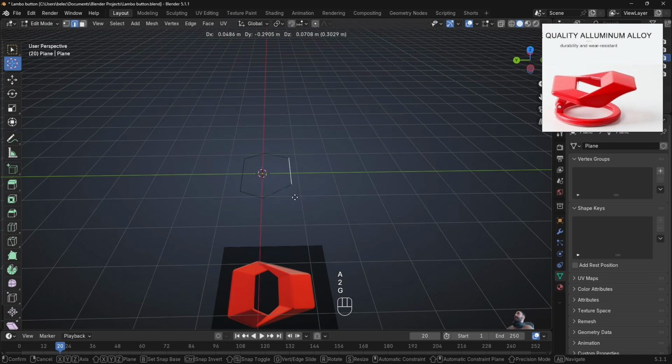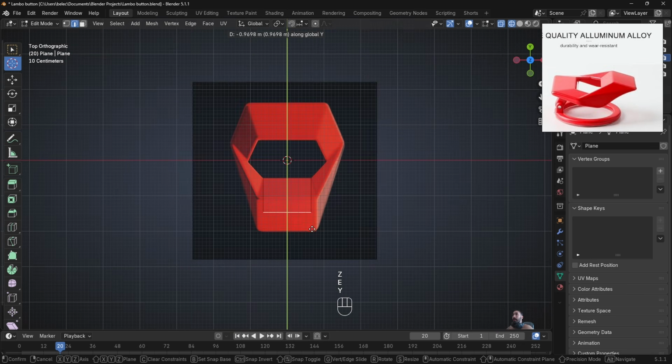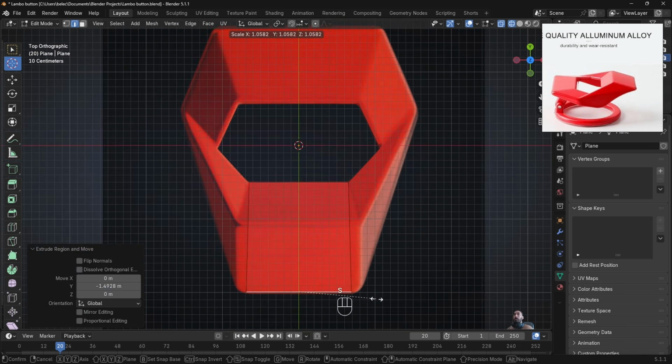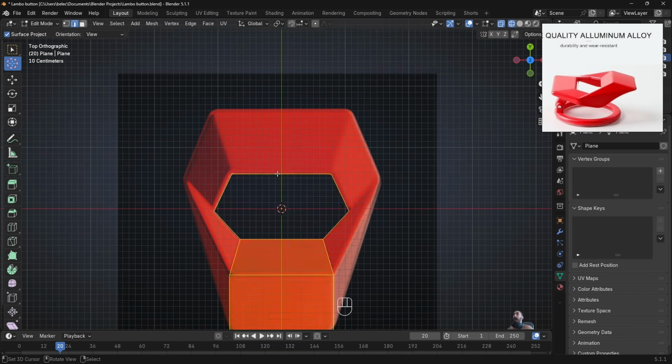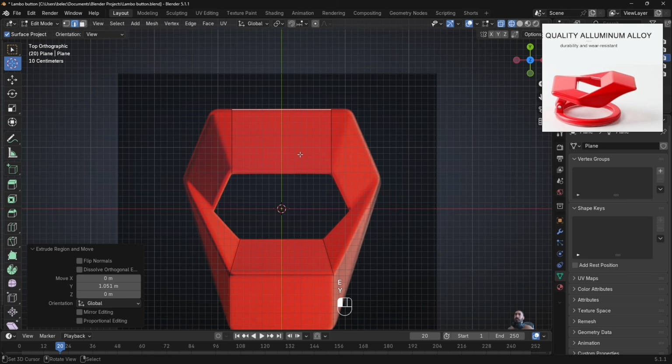So we're going to continue by taking this edge from over here. We're going to extrude that downwards like this to get all the way to the bottom. We're going to scale this up a little bit, add another loop cut here, which we're also going to scale up. And well, we have to do the same with all the other shapes. Right now we're just working with a flat surface, so this is still pretty easy.